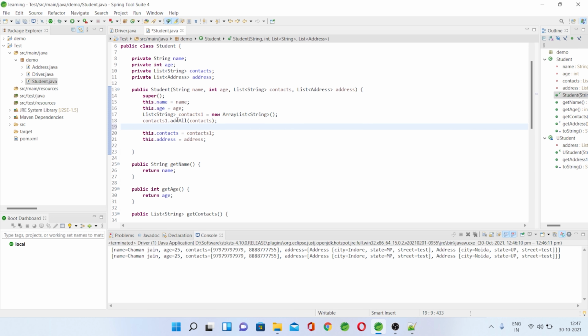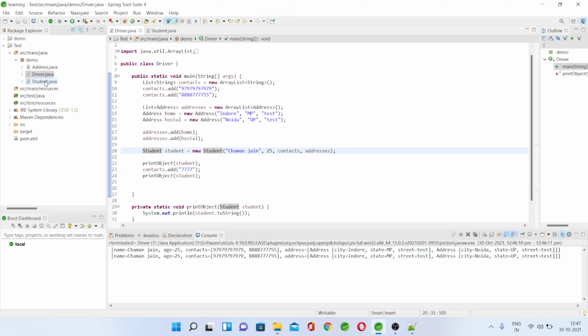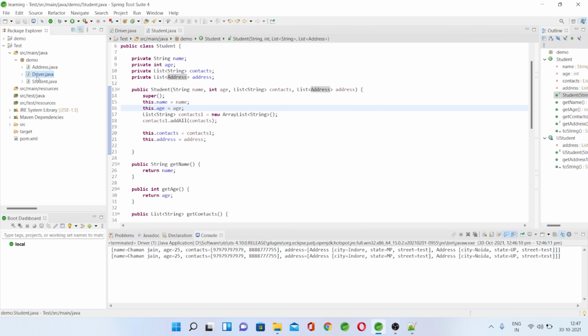Okay, but what if the type of our list is mutable? Here you can see in the case of address, the type of our list is mutable. So let's see how to clone that.